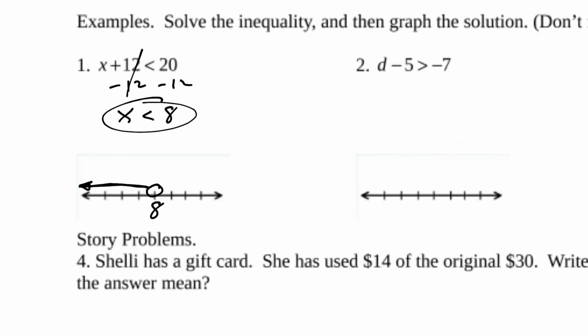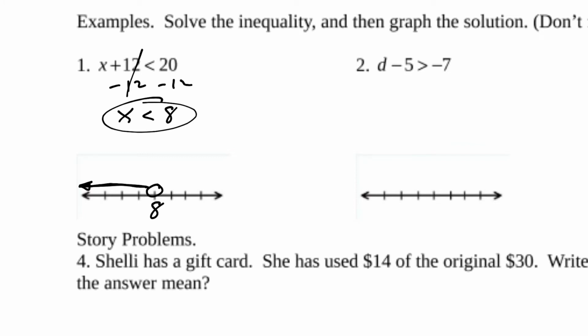And that should make sense to you guys since there is a whole bunch of solutions for x. It's any number over here to the left of 8. So any number to the left of 8 on the number line is a solution to this original inequality. And you guys know that there are many, many real numbers over here in the shaded region to the left of 8. Let's move on to number 2.